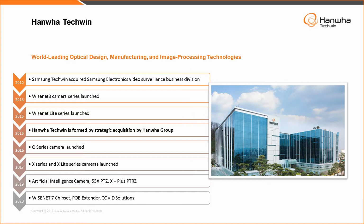Some of the lenses you cannot find even in other brands, because when it comes to CCTV lenses, we share with our defense team. They have an optronics division for manufacturing lenses. Then the chipset in the camera, we manufacture them. The camera body, lens, the software, everything is owned and developed by Hanwha. We have our R&D power for it. All right. Even fabrication, chip mounting. Hanwha has a robotics team. Hanwha has chip mounting. We actually manufacture machines if you want to make your own chips. So it's all in-house. This is one of our key strengths when it comes to Hanwha.